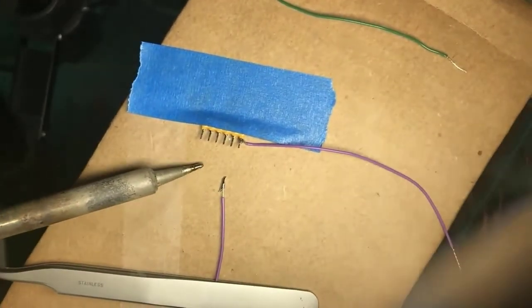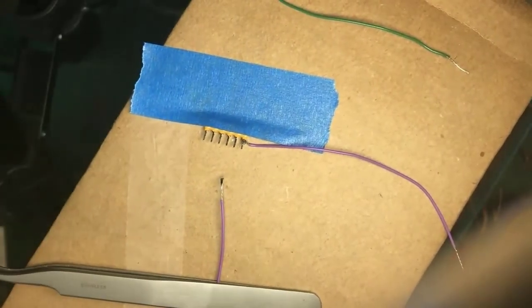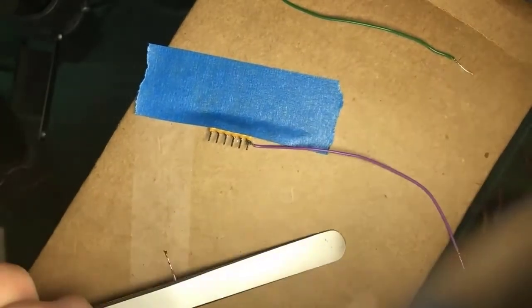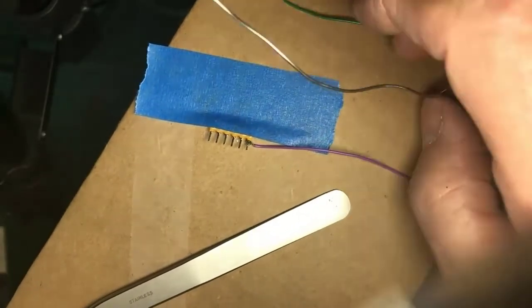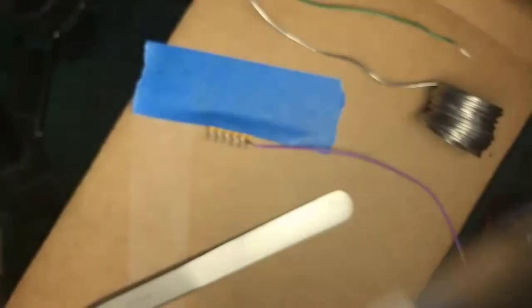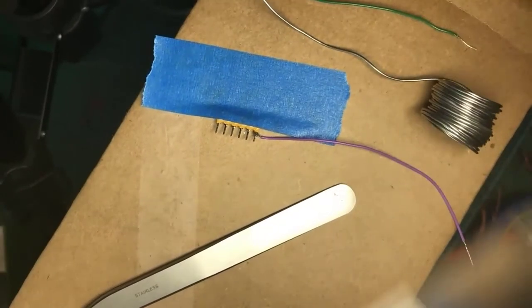Again, use your visor or make sure you've got an eyeball that you can see that you're successfully tinning the thing and that you're not just getting the wire pushed around but not actually taking up any solder. Great, I just got solder on my work light. Okay, so that was the first wire.